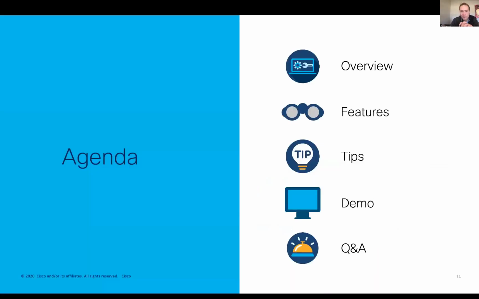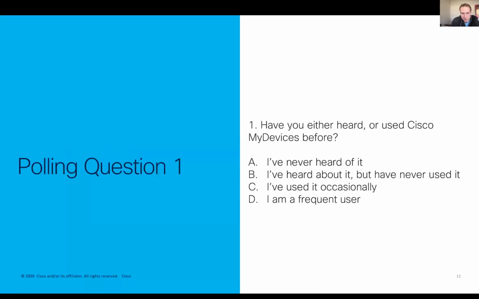We're going to do a brief overview of My Devices, talk about some of the features, and interspersed within there, there's going to be some tips and tricks to help you along the way. We'll do a demo, and then if there's time at the end, we'll do a question and answer session as well. But first, we have a polling question. We want to get a sense of people's experience with My Devices. So the polling question should pop up on the right. I just got a pop-up window.